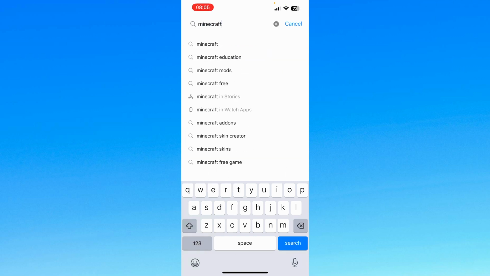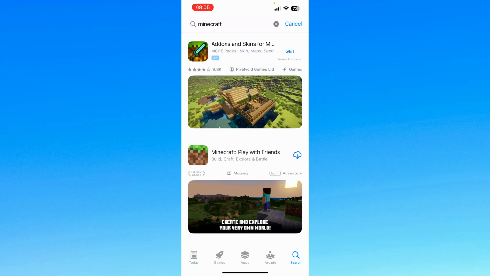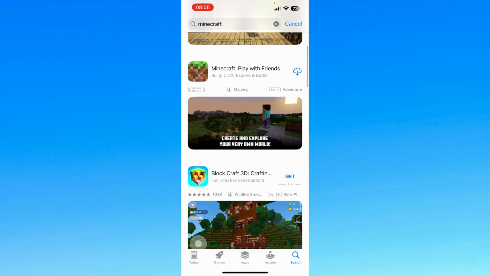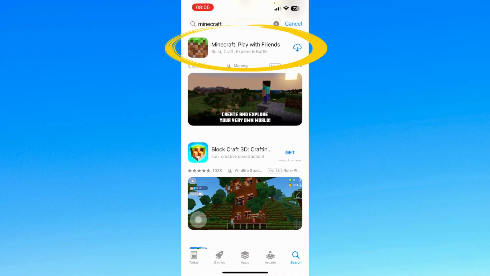Press the blue search button at the bottom right. And then from there, skip past the first advertisement and go over to the Minecraft app that's right here. On the right-hand side of this listing, there will be either a button that says Get, if you've never downloaded Minecraft on your App Store account. As I have downloaded this in the past, it's coming up with a sort of blue icon, a cloud symbol with a downwards pointing arrow. Either way, click that and it will start downloading the app on the device.